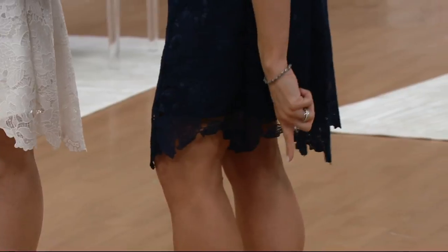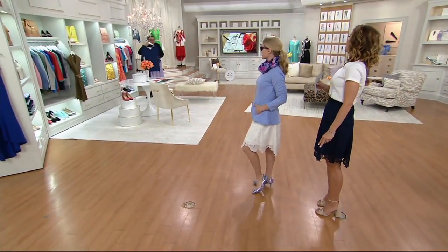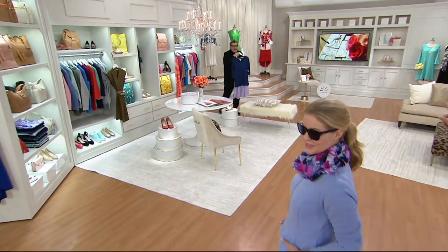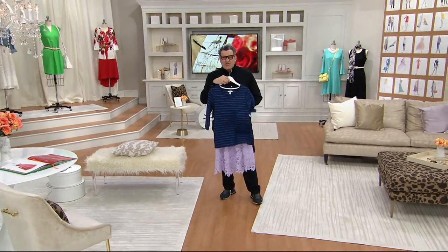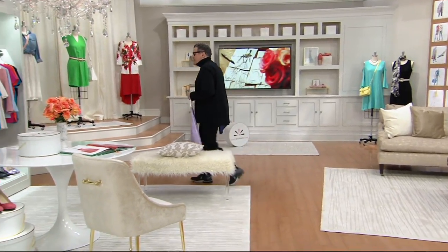How cute is it how it kind of undulates in waves, the lace does? What about just dressing this down? A little striped knit top, a denim jacket, a little striped tunic, a tank top. I go crazy for this piece. And I love how we're seeing it with the clearance price peplum jacket.